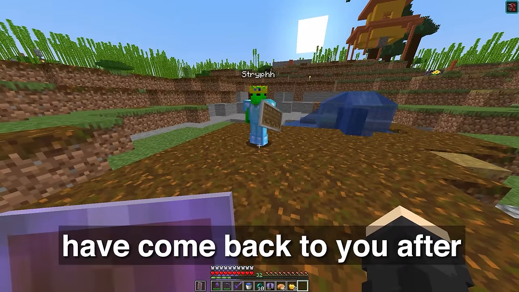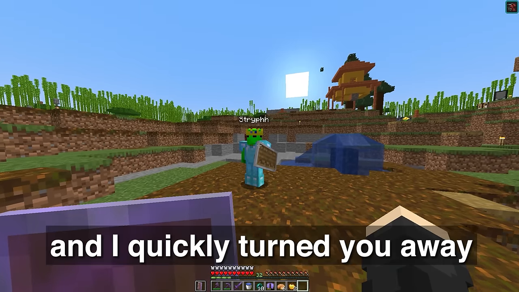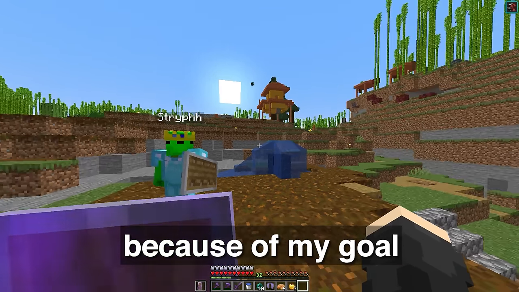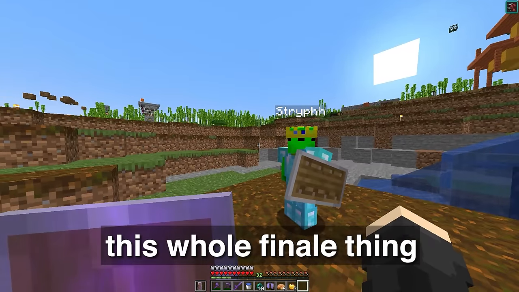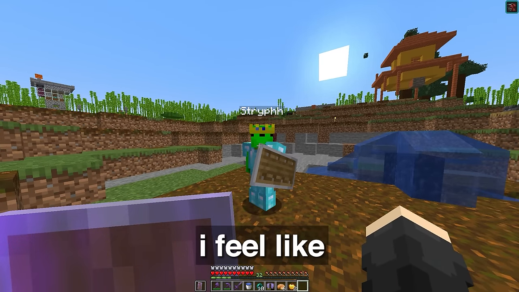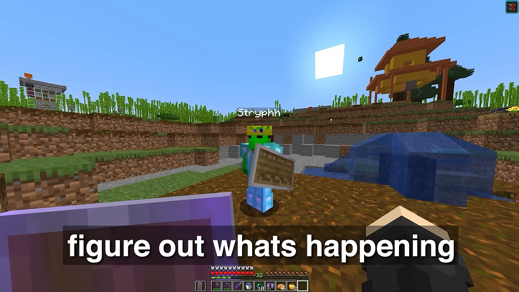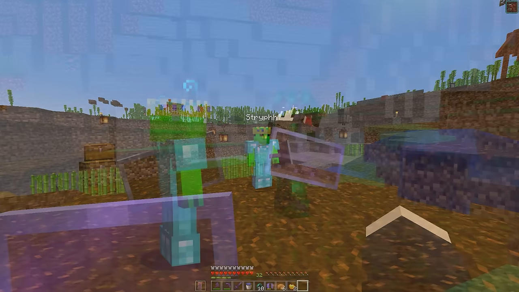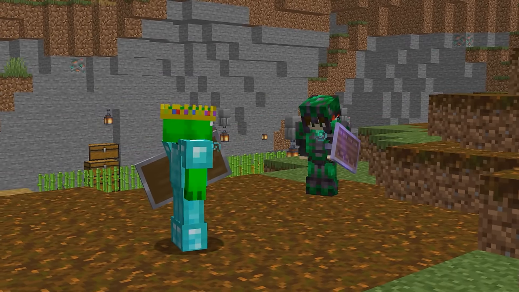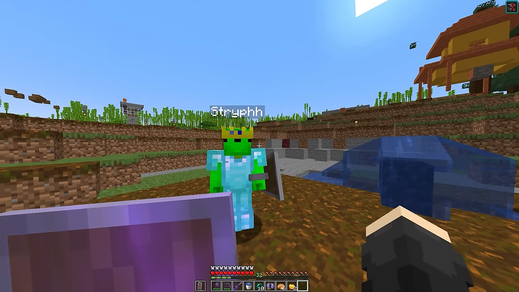I have come back to you after you offered to work together, okay? And I quickly turned you away because of my goal to try and figure out this whole finale thing and try and stop it from happening, right? I feel like maybe we could work together to try and figure out what's happening. And if we come across the dragon egg along the way, I'll hand it over to you. But I think you're gonna give me the egg. Well, if we come across it, then yeah.